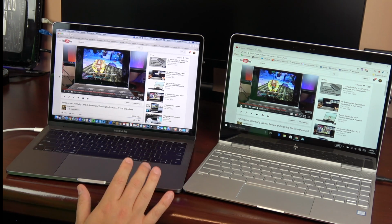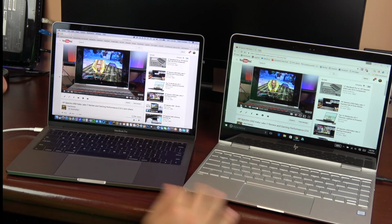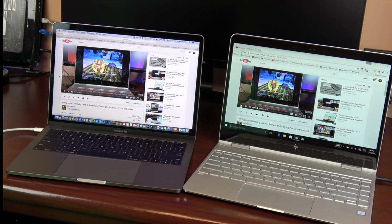But on the Mac, I'm also going to give that a 5-star because overall it has the best sound. So even though it starts to break a little bit, it sounds fuller, it has more bass. So between the two of them, these are the best two laptops you can get for sound. Let's move on to the processors.